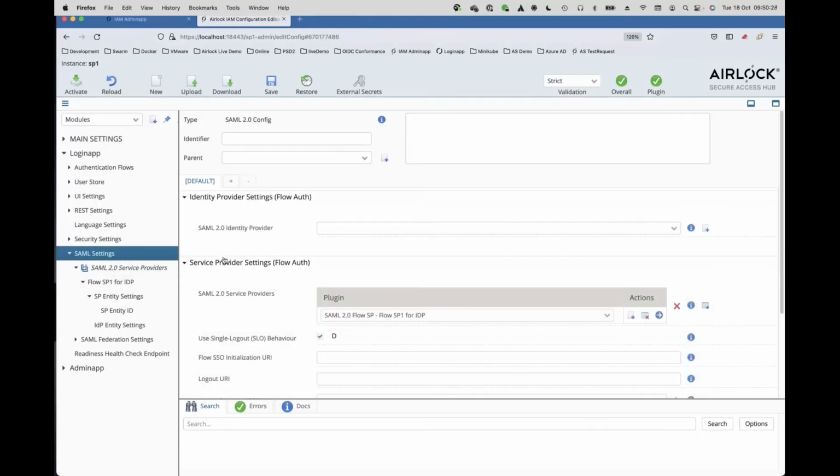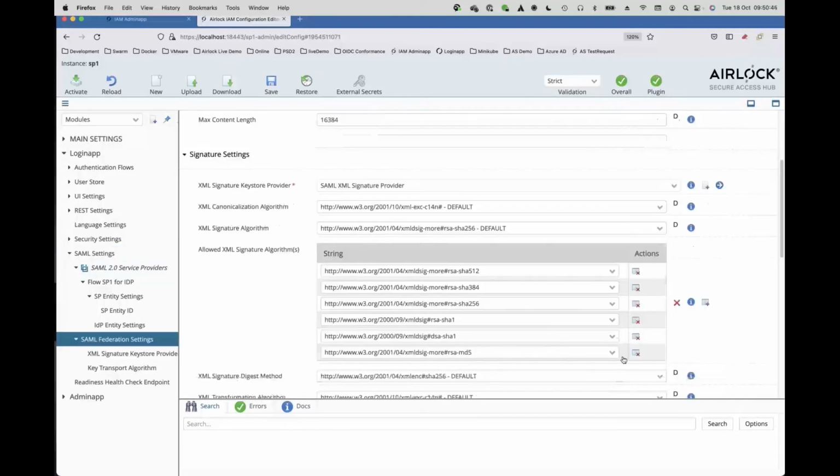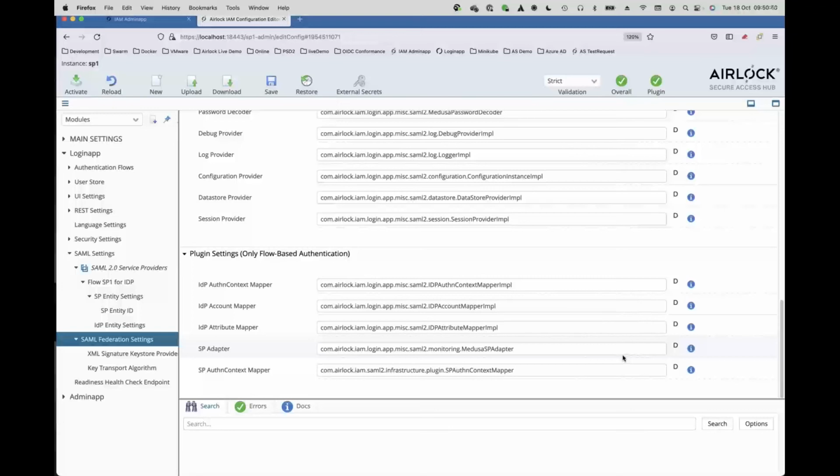One more thing I wanted to show you, and those that already are aware of the identity provider implementation. If you're looking at the SAML settings, I'm now back at the top of the configuration stack. There is a section common, and in here, there's the SAML federation configuration. In the SAML federation configuration, there's one thing that we've really improved already with the identity provider, but we're again using the same thing with the service provider. That's the attribute mapper. So the tedious configuration in the config files where you have to tell the system which attributes are mapped on which claims, but either for the identity provider, which attributes he needs to write into the SAML assertion, or for the service provider, which attributes to get out of the SAML assertion and put into the user context and into the session. That is now all in the GUI. So this is much less tedious. That's an improved configuration that the old JSP Loginapp wasn't able to provide. It was much more tedious at that time.